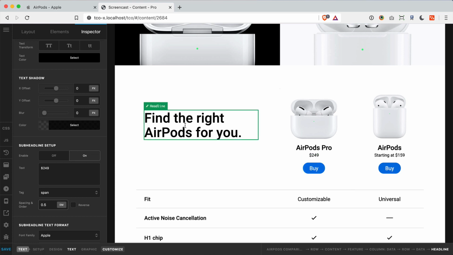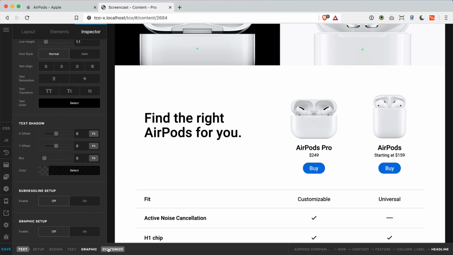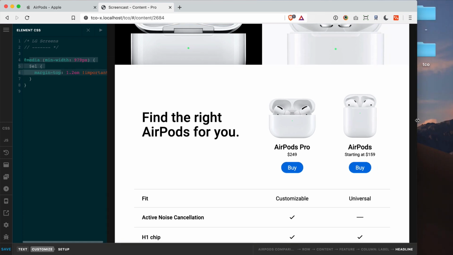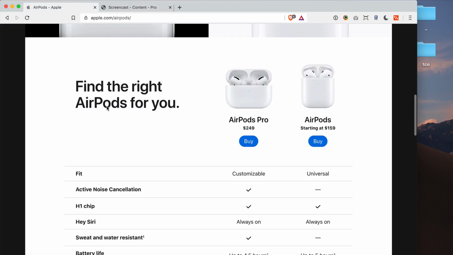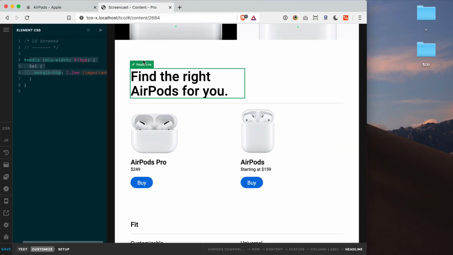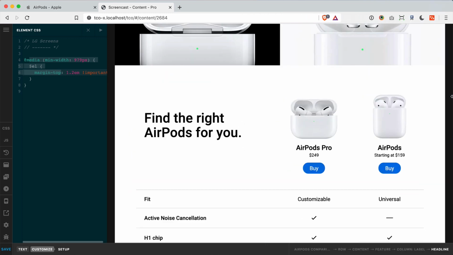Oh, and the one difference I do have on this headline, one tiny bit of custom CSS, is for our large breakpoint. So when this screen is like this, I've added a bit of top margin here just to line up the bottom of this text with the bottom of these images. Because if we look again at our reference, you'll see the text is really lining up with the bottom of these images. So we want to keep that same look there. But then on mobile, we want to get rid of that top margin so that it's lined up appropriately.